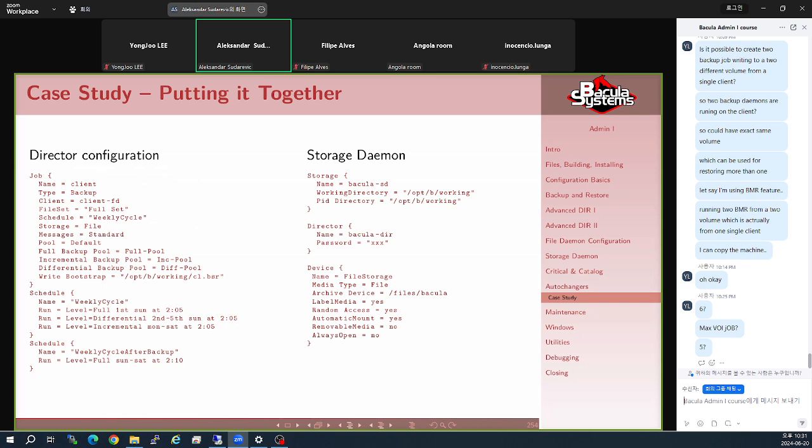So if I run incrementals, differentials, and fulls on different days, and I store them for different periods of time, I have a possibility to have much more granular restores. I can offer my users a possibility to restore everything that was changed in a day frequency only for 2 weeks. Everything that was changed on weekly frequency for 1 month, and everything that was changed inside of a month for 6 months. Only by a subtle interplay between pool configuration and the place where you store, and using different volumes for different levels. Okay?